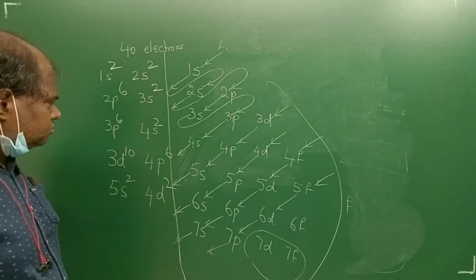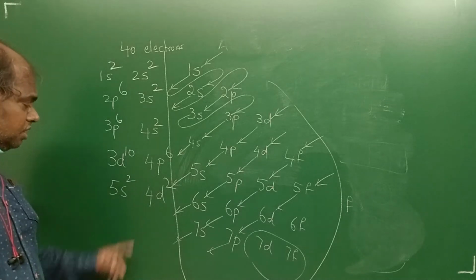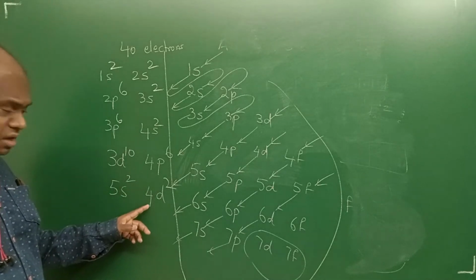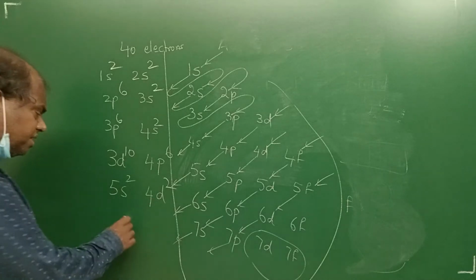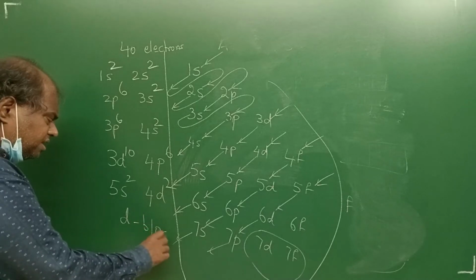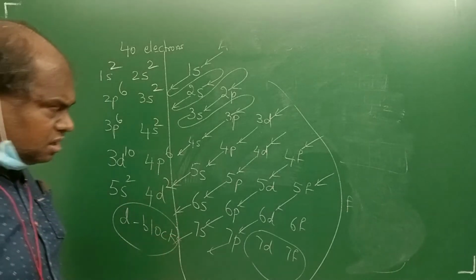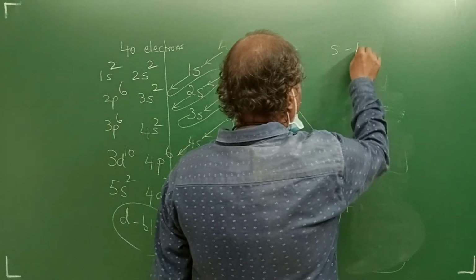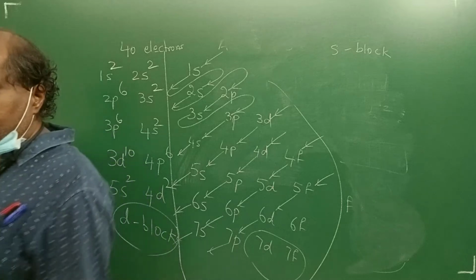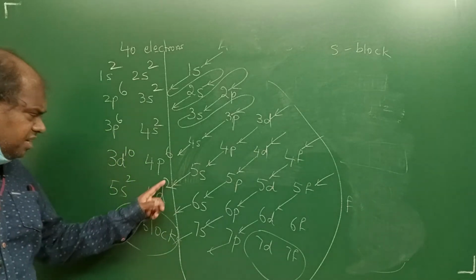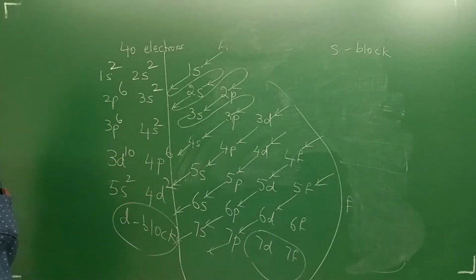Very important. Now the last electron, listen to this one, very important. The last electron is going to the d orbital, so it is called a d block element. This will come in the d block. In the periodic table, you might have done s block, p block, and all that. If the last electron goes to the d orbital, it's called d block. I hope you are getting it. So this is how you'll fill it up.